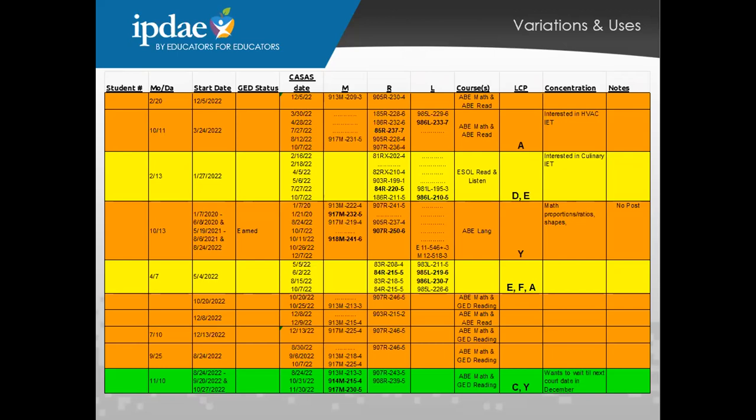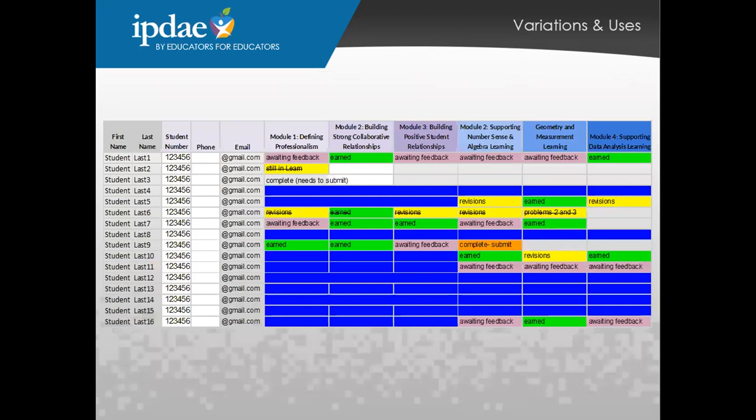And the color coding, there's no right or wrong way to do color coding. It just adds to the at-a-glance feature to make it easy for everyone to understand what that color means. So here's a whole different color coding. We've gone into more of a pastels here, but really this is a class. This is one of our IET classes where students are in the program. I'll let Vanessa speak more to this one.